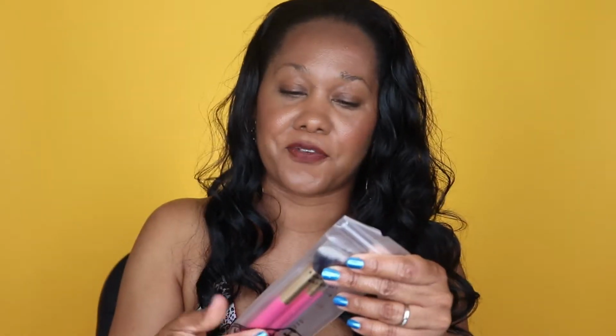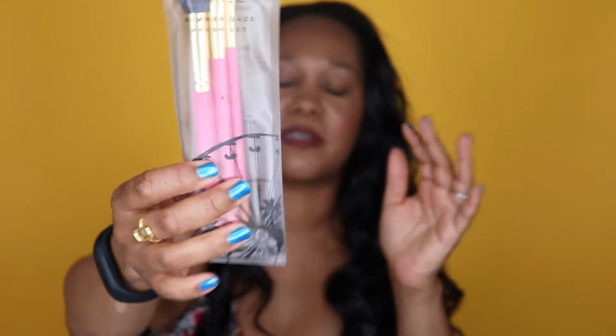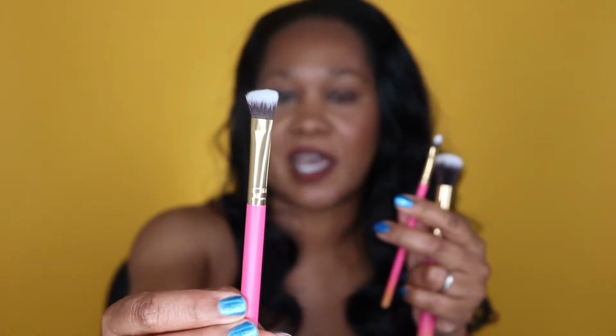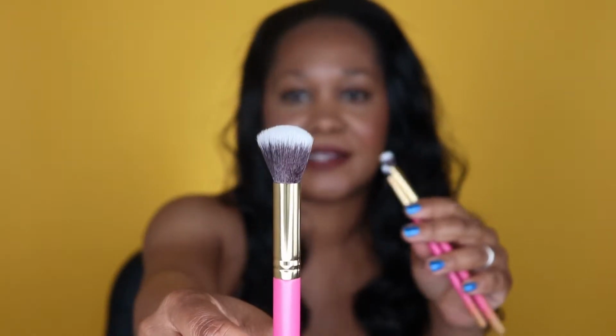Okay. The next item that we got in here is a 3 set of Luxie brushes. I definitely love getting brushes in subscription boxes. We got the 209 large shader, the 245 small shader, and a small contouring brush. Both of those I would use for, like this one, packing on shimmer or something onto my lid. This one would be just a good shadow brush for blending things out, or you can use it for your lid as well. With brushes, you can use them for whatever you want, really. They come with suggestions for what they were made for, but half the time I never use them for that. And that is the contour brush.